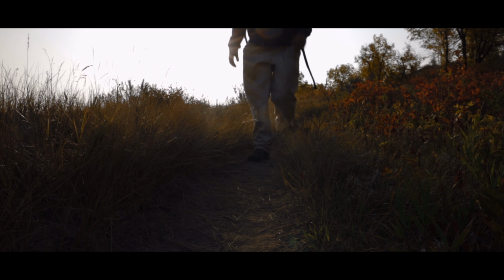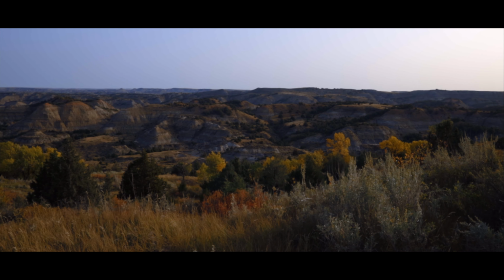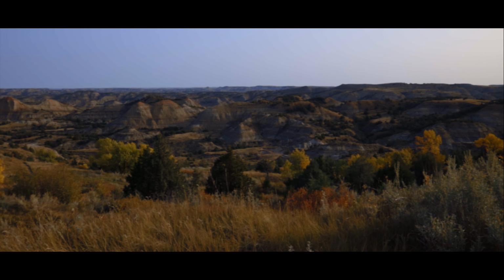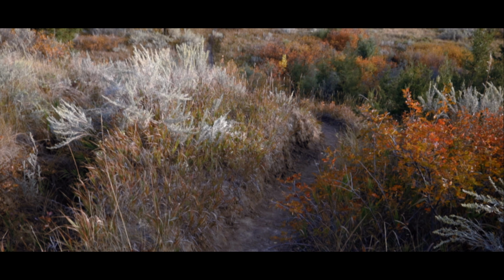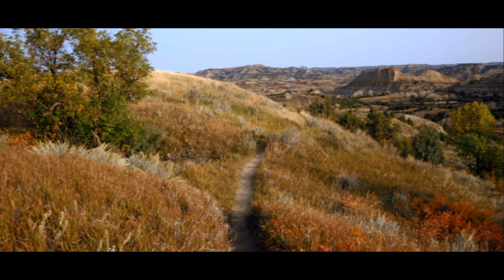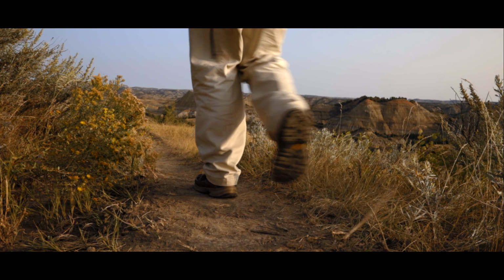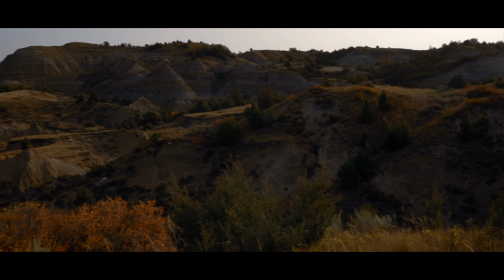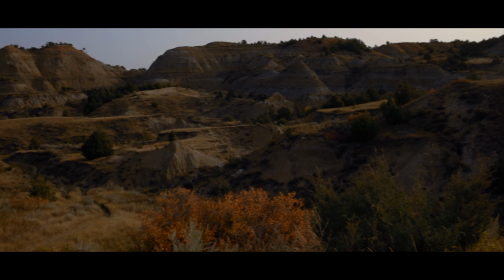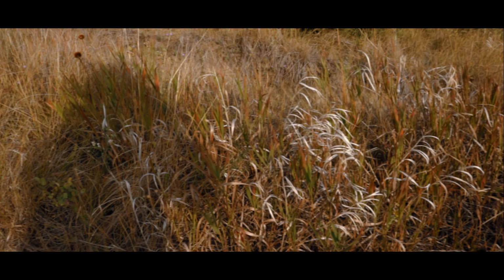In the early daylight, the colors of the fall foliage are absolutely astonishing. Deep yellows and brilliant oranges contrast in beautiful ways with the blue shadows. Unlike Badlands National Park, whose trails we'll wander in a future episode, the badlands here don't seem to tear themselves from the surrounding plains, but smoothly blend with the trees and grasses.